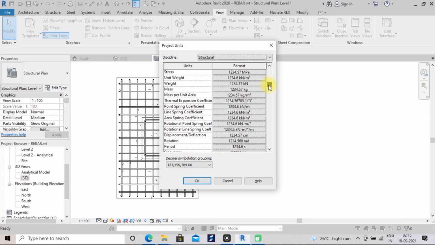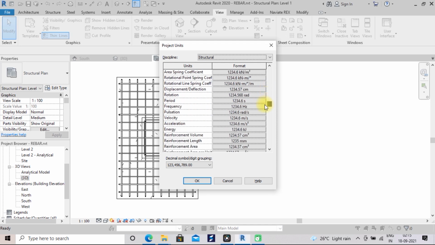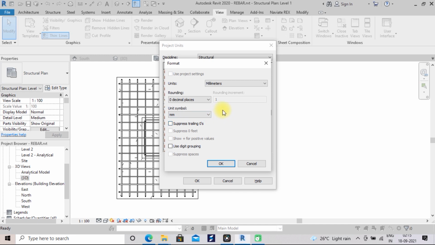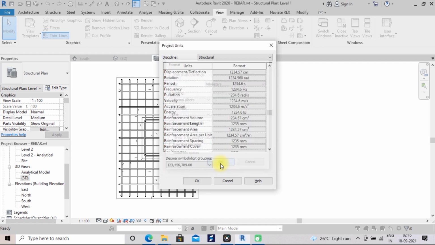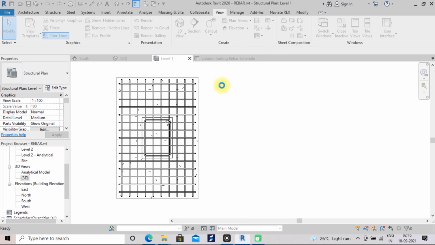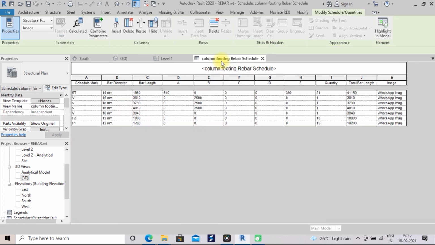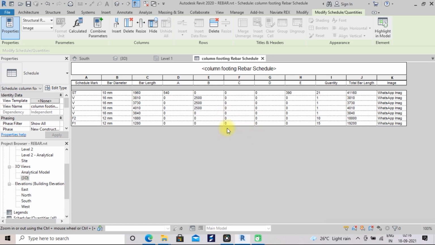Then click the reinforcement length and then in the format box change the unit symbol to none. OK. OK. So see, now we don't have any sign in the dimensions.